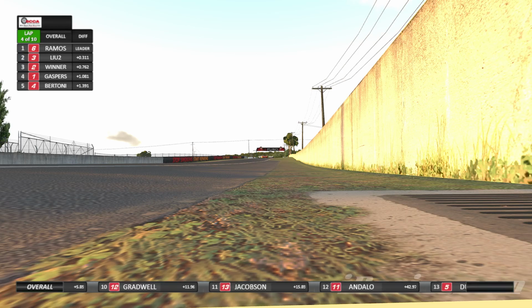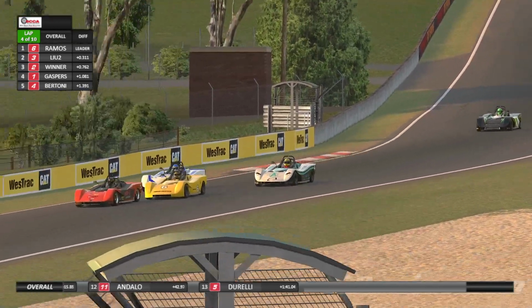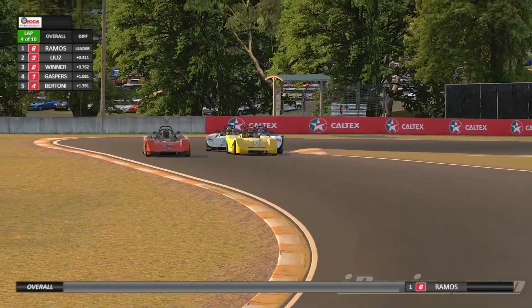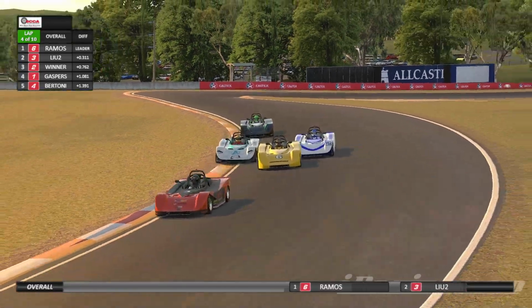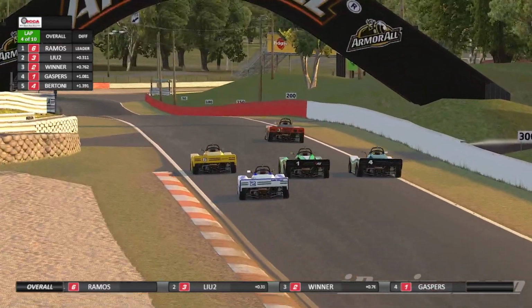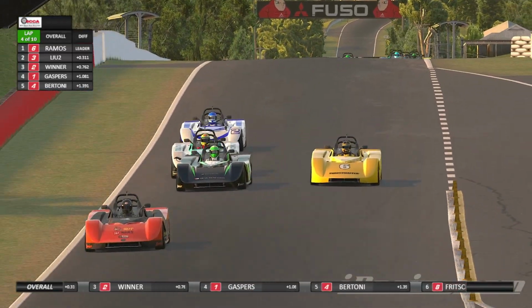And now down the mountain for the first time. Liu is still leading the way, Gaspers closely following behind, but only after that turn two mishap. Now he's still... it's not over for him yet for sure. And now onto the straight for the first time. A little bit of gap from Liu to Gaspers.